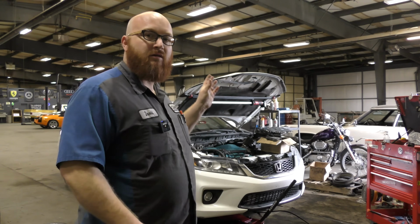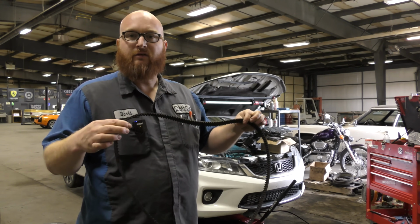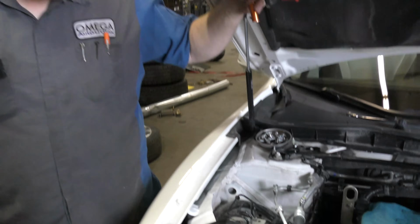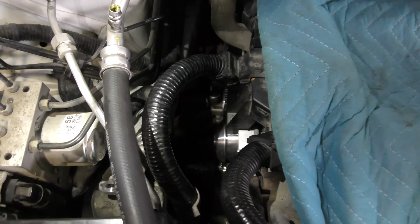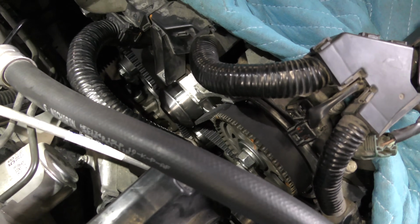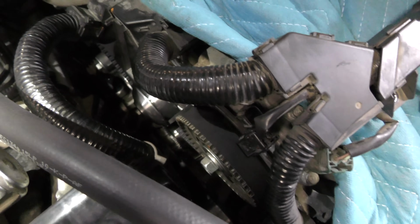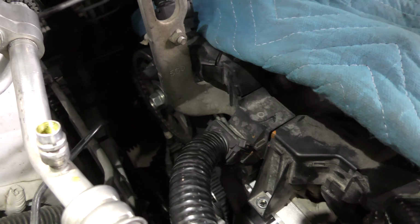We're going to talk about that today. We're going to talk about what a timing belt is, why it is so important to replace it, and why it's not a $50 job. As you can see on the front of this motor, which actually faces the passenger side of the car, we have just installed the new timing belt, pulleys, tensioner and water pump. Everything's back together, but before we went any further, I thought this is a time for a video to show you exactly what all had to come apart to get to this.